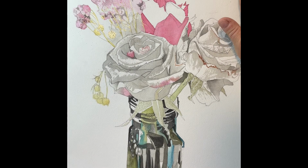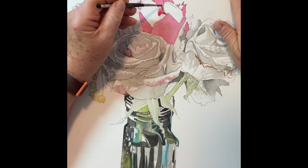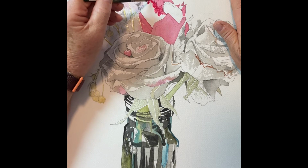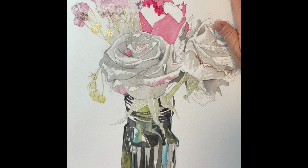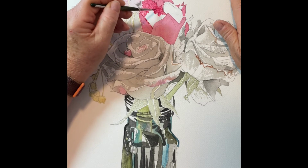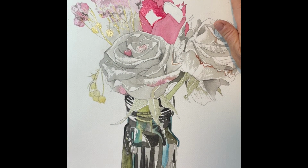Going back then to my pink rose, I'm going to go ahead and finish painting in my petals that have not been painted yet. They are going to just still be that same color, the entire petal. I'm working wet against dry now, so I'm getting some hard edges, which is great. That's exactly what I want. And then once that whole flower is painted in, I will add a little bit of indigo to that color or a little bit of black, whatever you prefer. And then that is the color that I am going to paint in the sections of each petal that is not the section that rolls over, the section that curls out over the edge. That's going to separate out those little curled edges from the rest of the whole petal.